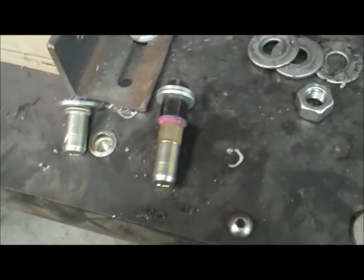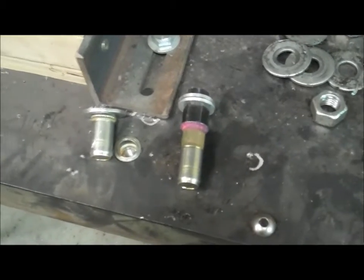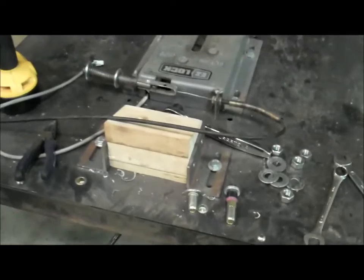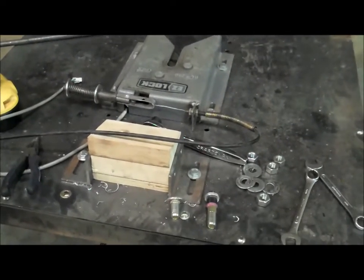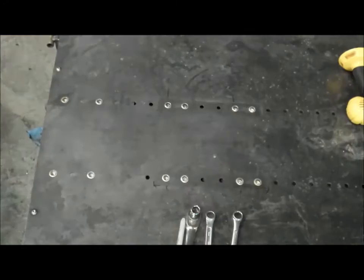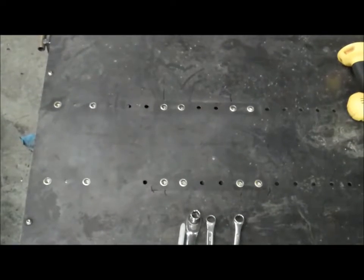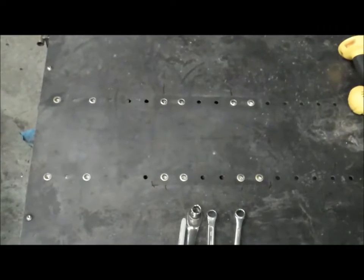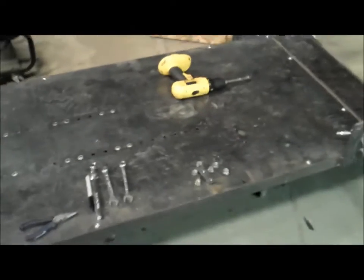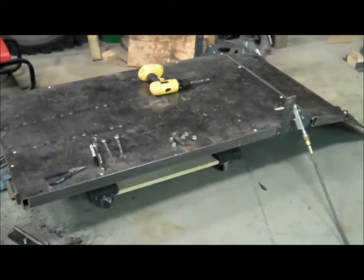So we're going to get to doing this. It's not very fun. It's a lot of hand cranking to get those things to bulge out and go. Be a lot easier with a nutsert gun, but those guns are super expensive and they're for high-speed industrial stuff. We got a little time here, so we'll do them the manual method. Alright, all 12 nutserts are done and in. And now I need to flip this ramp up on its side and start working on the under tray.